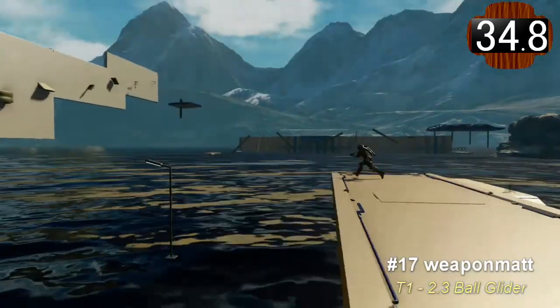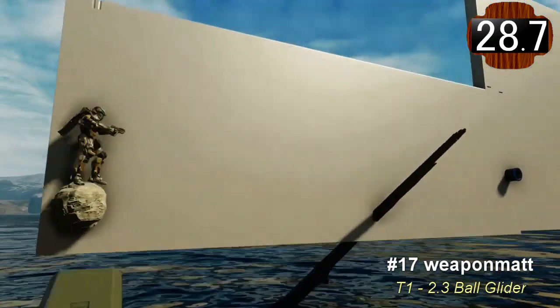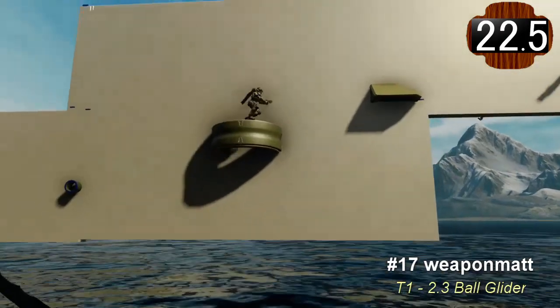Come on, Weapon Matt. 30 seconds now as he's onto the mountain cross. Goes for the tree. He sticks the tree. Goes to the doorknob. He sticks the doorknob. He's got 22 seconds remaining.